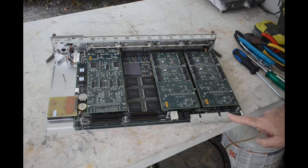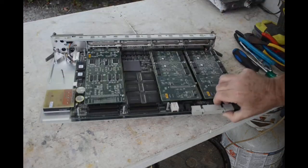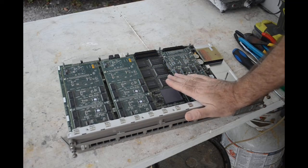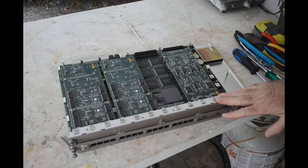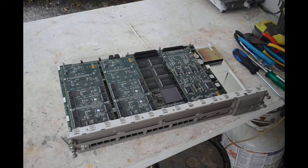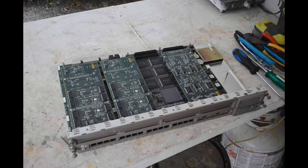We've got some connectors over here where this plugged into the rack. There are going to be gold pins in them hopefully - they're pressed in, I can't really tell until I get the backing plate off. Some of you may recognize this piece of equipment from an earlier video - episode 2 of my 'Where is the Gold Hiding in Electronic Waste' series. This was a prop I used when talking about connectors, and I said I'd take it apart in a future video, so here we are.